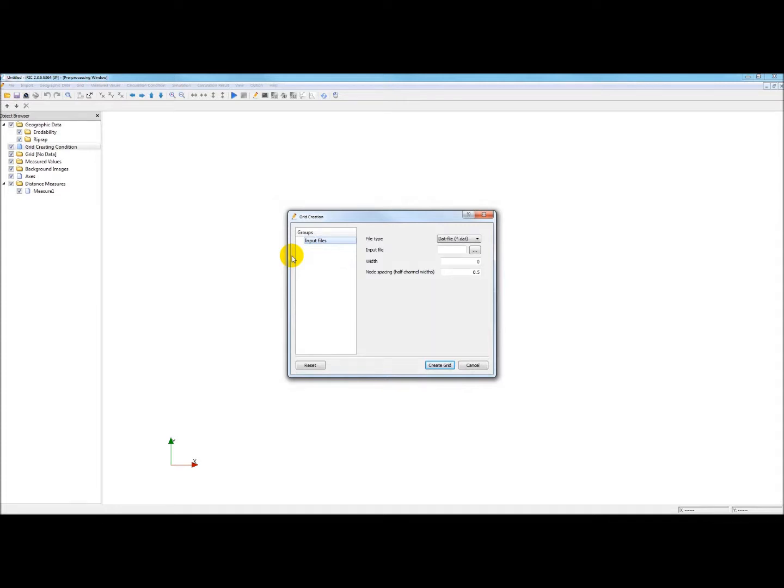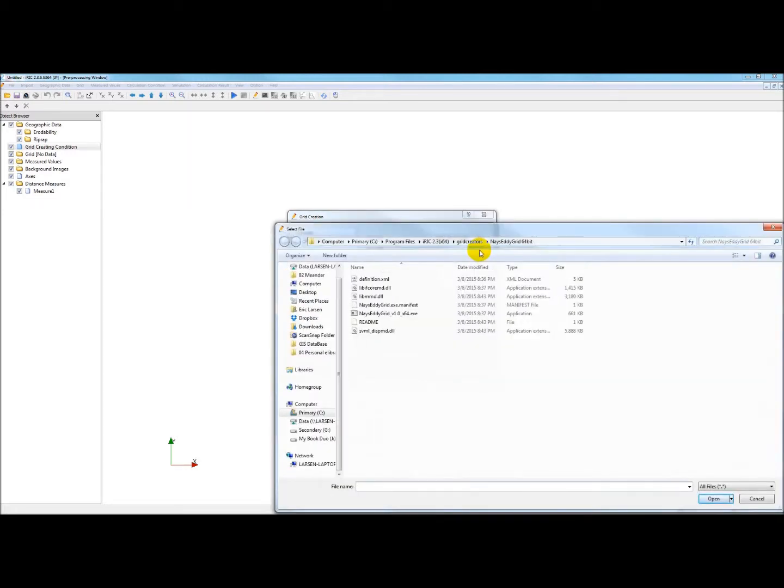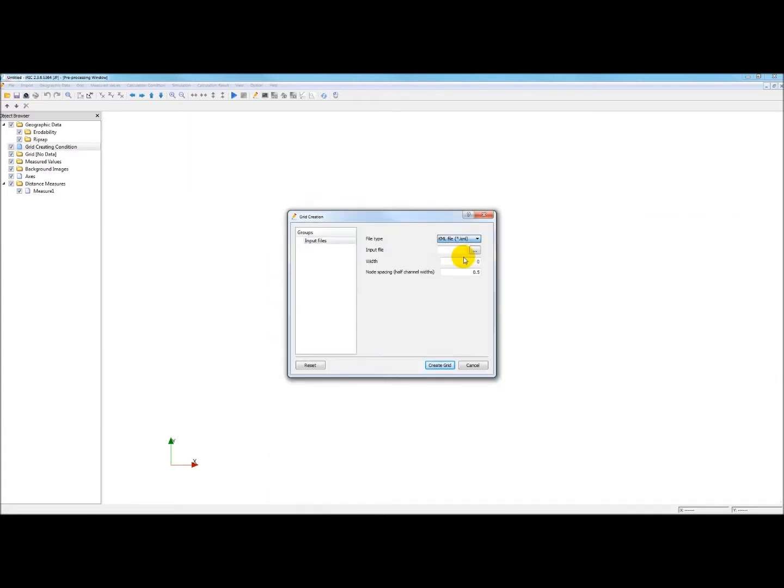Now, in this dialog box we have to deal with three things. You leave the node spacing set to half channel width. Just leave that. First one is, and this is where you can import different kinds of center lines. If you've made one in Esri, ArcGIS, you can import a shapefile. If you happen to have center lines that we used to make for our Meander migration code in MATLAB, you can import a .dat file. But we have a KML file that we've made, so we have to choose that. Now, we'll go choose the input file. I'm going to get a KML file.